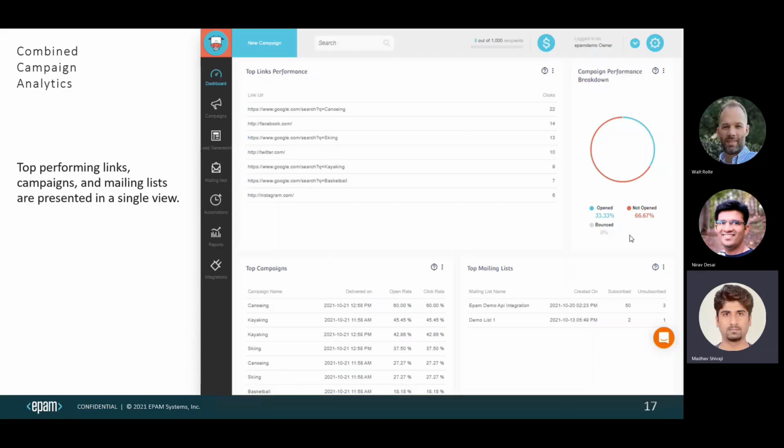If the email address was wrong and it bounced back, we see those bounced email addresses and what percentage bounced. We also have the top campaigns running across your account. These are the canoeing campaign running across the account, and the top mailing list with many subscribed and unsubscribed events. So this is a single view of all those things.